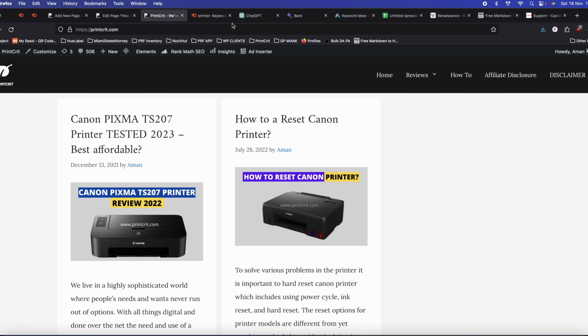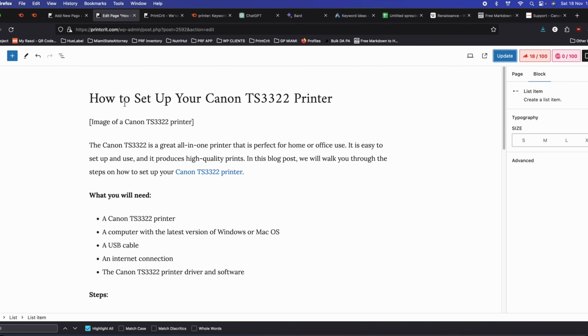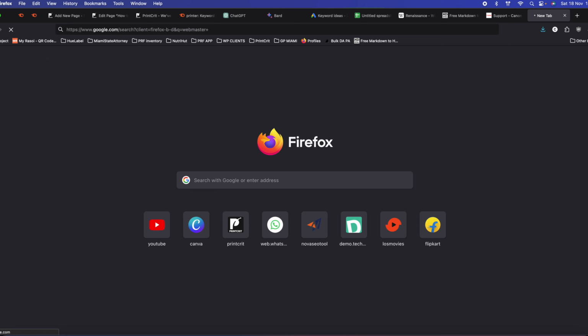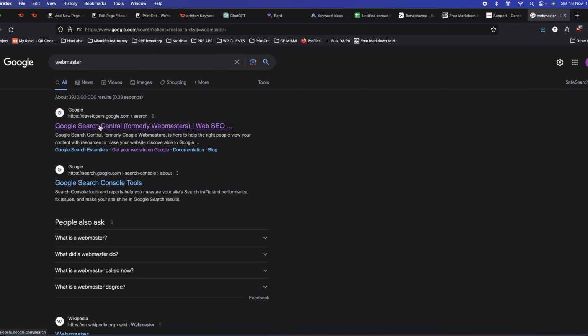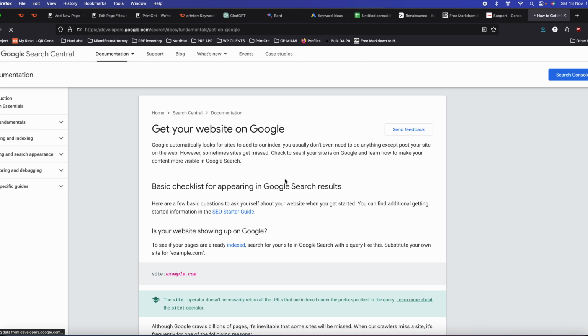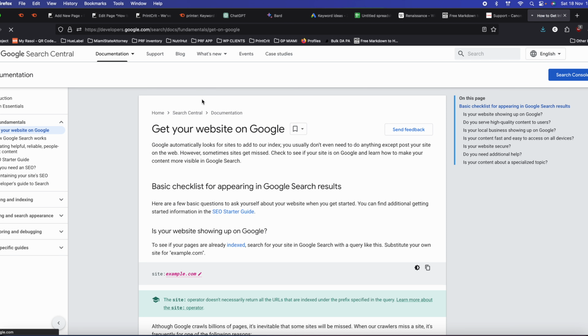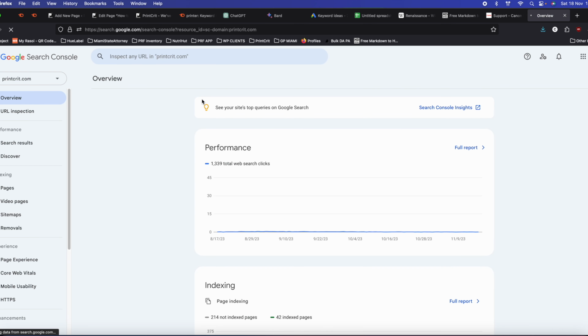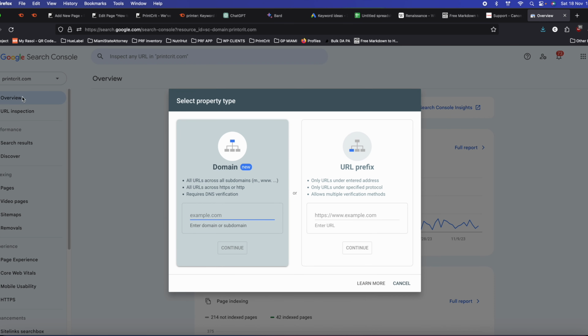And the final step, what you have to do now is tell Google that we have updated our website, we have created more pages on our website. So how to tell Google? Simply go to Webmaster, or search console. I have already added my website to search console. If you do not know how to add, simply go to search console, they will show you this option, paste your website here, click on continue, do your verification, they will ask you some little verification, and that's all, right?